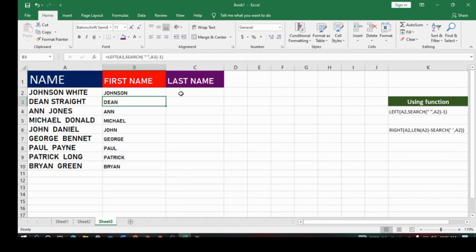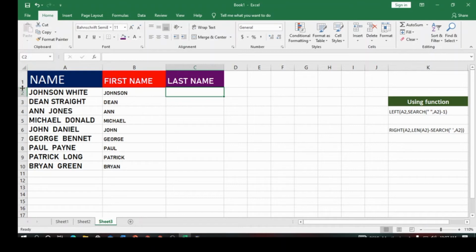That is the second part of the name, like White. Johnson White. How can we get the White? The thing you need to do is to come over here. I just wrote it down for you to always look at. Now, the White is on the right-hand side of the cell. So you're going to use the right function. Right of what? Right of cell A2, column A, row 2. That's what you're looking for.